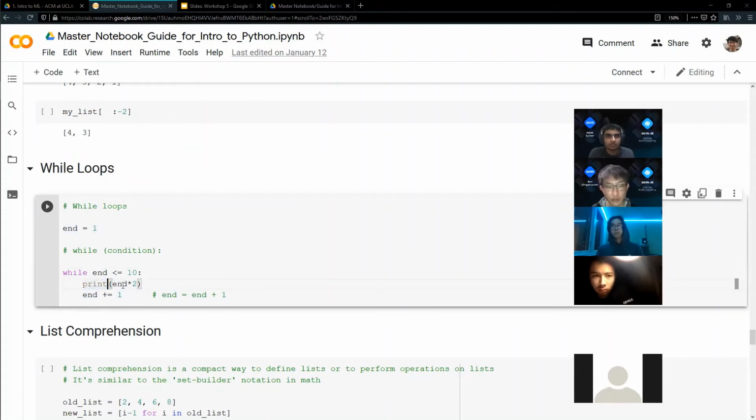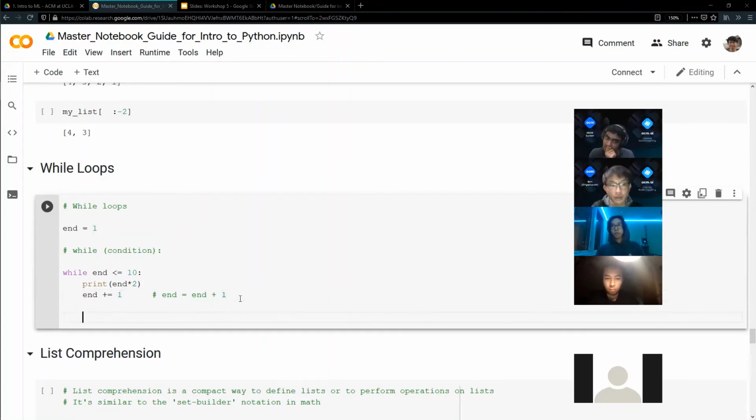The first one is going to print out the value of n times 2. And then the next statement is going to increment n by 1. So it's going to take the value of n, which is currently 1, add 1 to it, so it's now 2, and assign that back to n. And then instead of continuing on, like if we had another line here where we print done, it's going to go back to the beginning and check this condition again. And now n is equal to 2, and 2 is still less than or equal to 10, so it's going to execute these two statements again, and then go back to the beginning and check again, and so on and so forth.